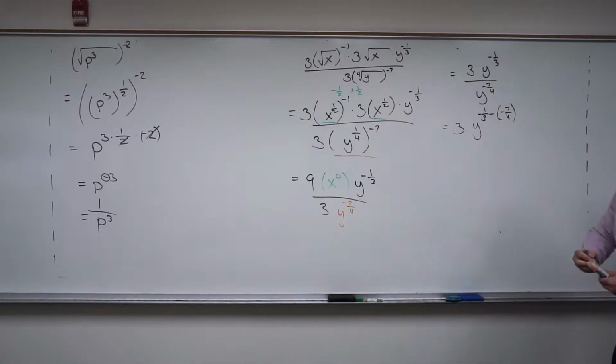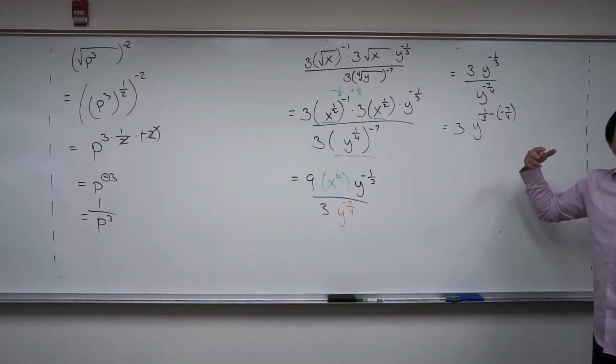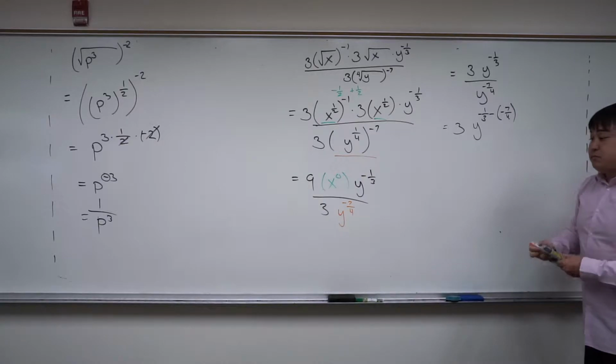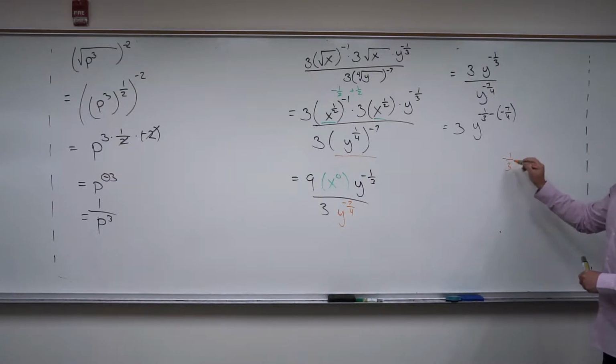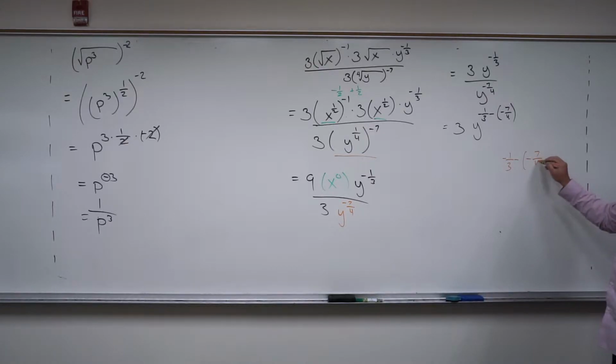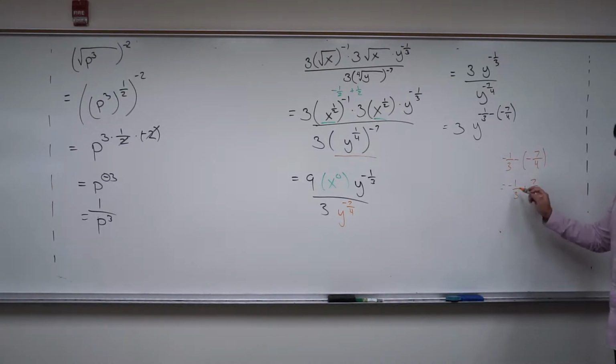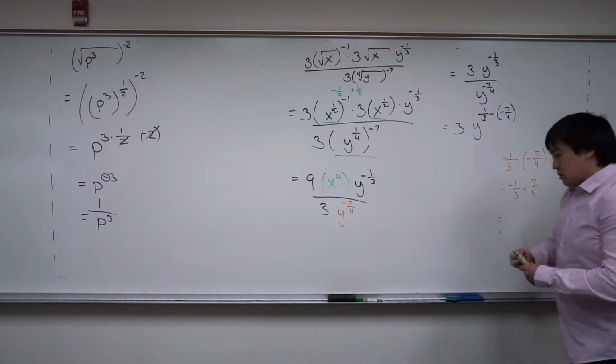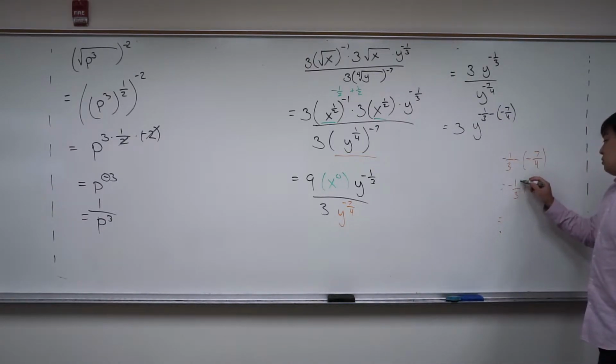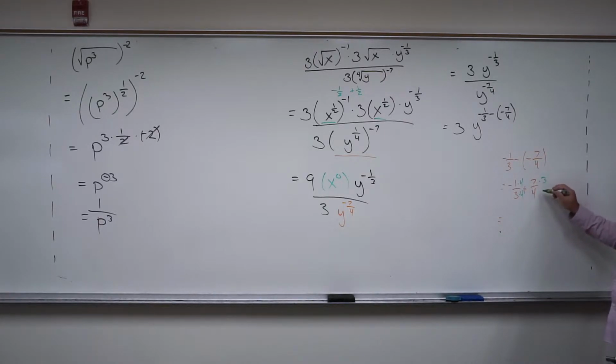So we get that. Now, this is a fraction, right? So if we calculated it, what we just do is do it on the side. -1 over 3 minus -7 over 4 is -1 over 3 plus 7 over 4. The LCD here is 12, so I'm missing a 4. And then I'm missing a 3 here. So what you get is -4 over 12 plus 21 over 12, which is 17 over 12.